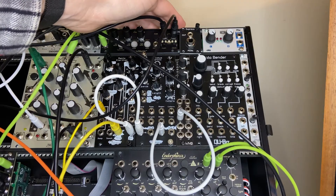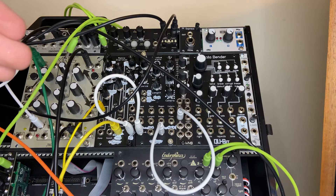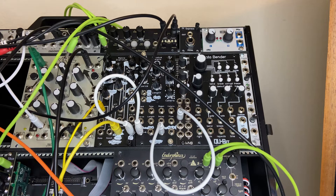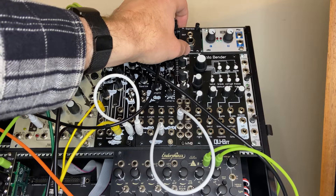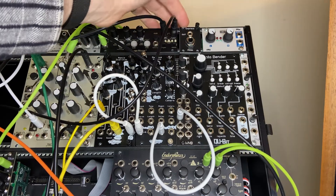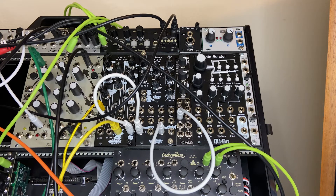So I just got the Pulp Logic Express installed. One thing I'll say about the install is these modules are super small. When you order from them, you're ordering from an Etsy shop — they don't actually have a standard e-commerce storefront. Super small, really DIY. And one thing with this Intellijel case: the panel doesn't totally fit quite properly, it's a little oversized. I had to use one of my longer screws and got one screw in — called that a win. So it may not fit your case perfectly; you might need a little extra space. But what it does and the function is really cool, and this thing costs like $25 — a really low cost way to get an expression pedal in your setup.